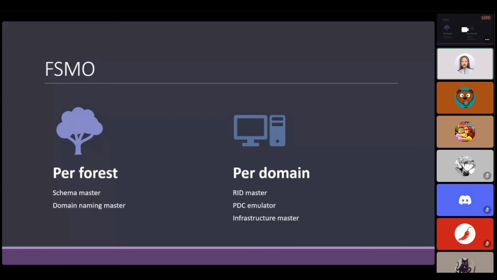Then we have the PDC, or PDC emulator. Now this is the Time Lord, the wrath of God upon failed logins, and the ruler of the changed password. Any account lockouts which occur because of failed attempts go to the PDC first. So it will send, this account has failed, this account has failed, this account has failed, and the PDC will go, great, that's 5 failures, you're locked out for 15 minutes. That's all controlled by that one machine.